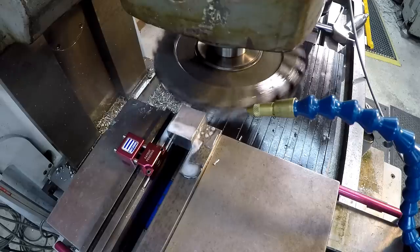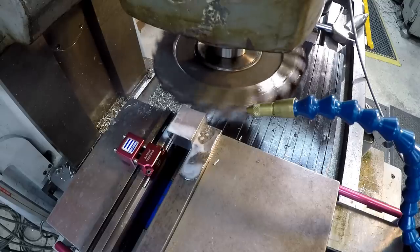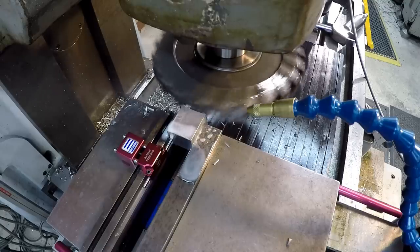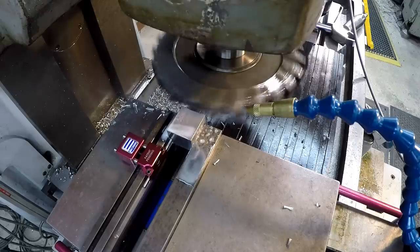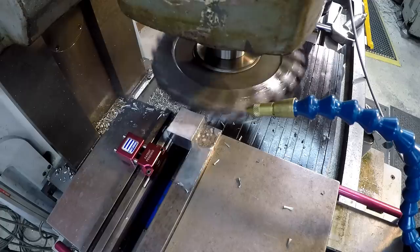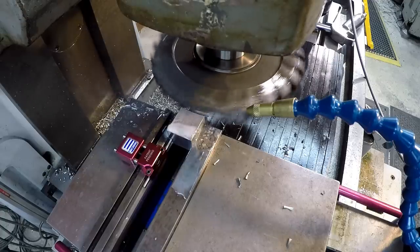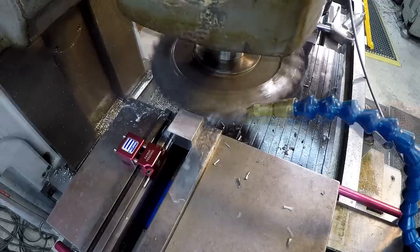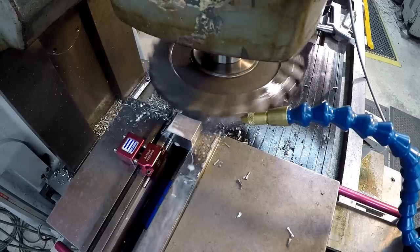Part of that unevenness is the cutter itself not being ground absolutely concentric with the center. I know that my arbor is running nice and true. I've already checked that. I did try a little faster feed on the first one while I was doing this cut, and it was a little bit more hammering there on the cut, so I just backed it back off to 1/4 inch. All right, we're going to back off and just kind of touch it into our final depth.